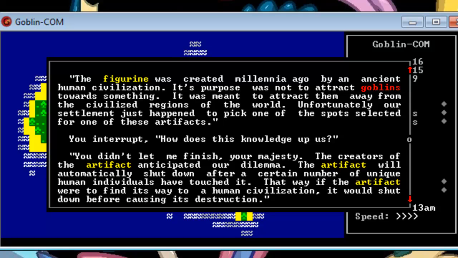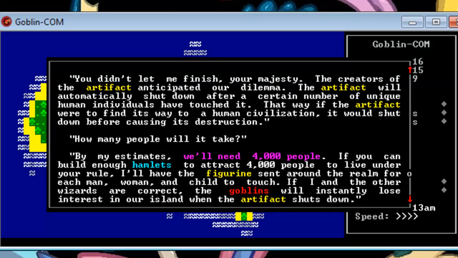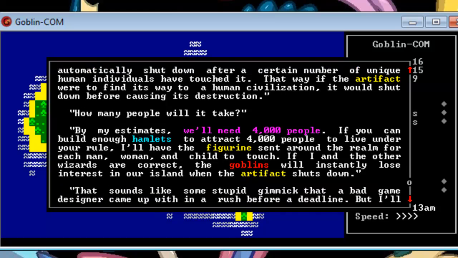Well, yeah, that's kind of inconvenient. How does this knowledge help us, I'm assuming? You didn't let me finish, your majesty. The creators of the artifact anticipated our dilemma. The artifact will automatically shut down after a certain number of unique human individuals have touched it. That way, if the artifact were to find its way to human civilization, it would shut down before causing its destruction.